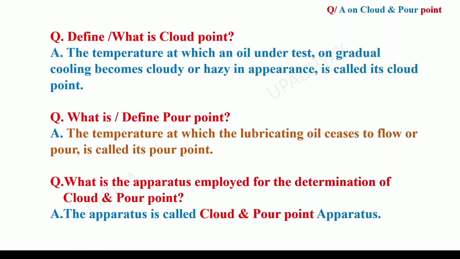Now, if you're performing an experiment on cloud and pour point apparatus in the lab, or the questions in the theory paper are being asked on the cloud and pour point, the first question that could be asked to you is define cloud point, or what is cloud point? And your answer will be the temperature at which an oil under test on gradual cooling becomes cloudy or hazy in appearance, and this temperature is called its cloud point.